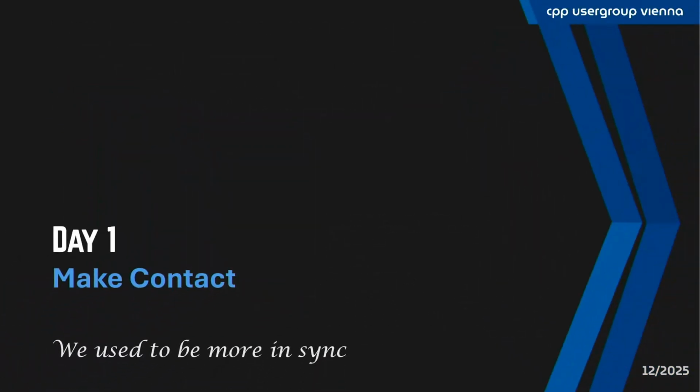And so, 2 years ago, I read a pretty nice guide, a typical pretty American book about how to evolve in 7 days, and I like to present my gist of that. So, you have now the opportunity to learn in 7 days how to get a good team. Day 1, make contact. We used to be in sync, aren't we?